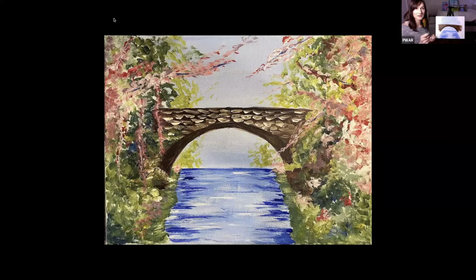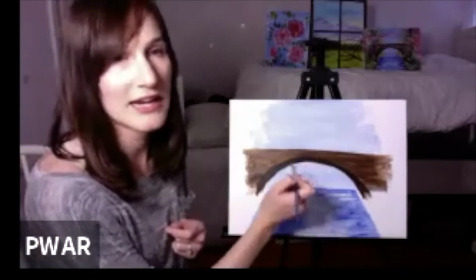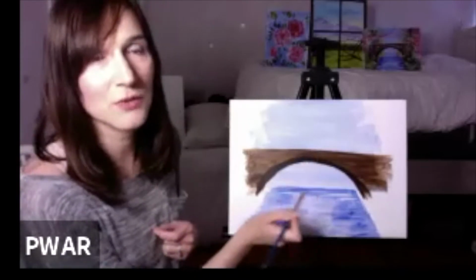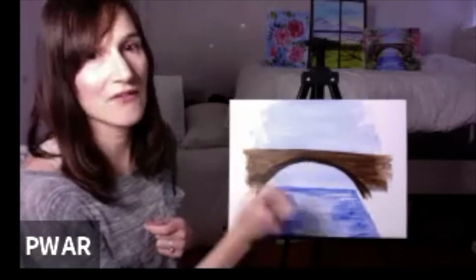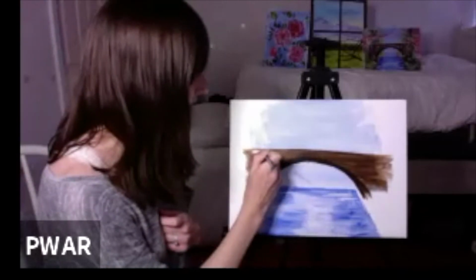You're going to use that smallest brush now, and we're going to take some of that white, and you can mix it with some of the brown too, but we're going to have more primarily white. So what we're going to do is take some of that white on your brush, and you're going to do little dashes all along the bridge. You can make them in any spacing that you want, as small as you want, big as you want, but you just want to have those dashes going along. So however much time that you need, just go ahead and do it.